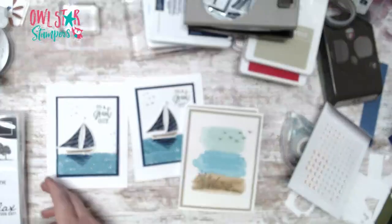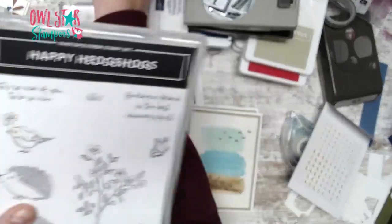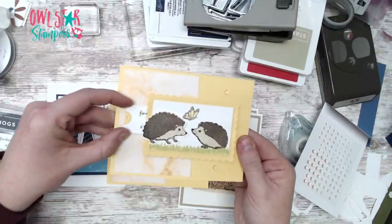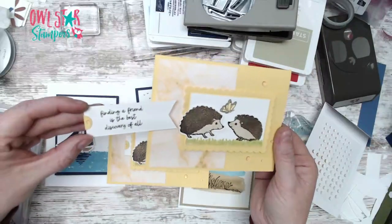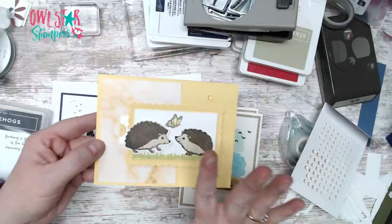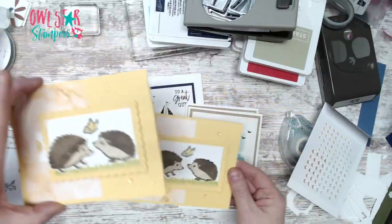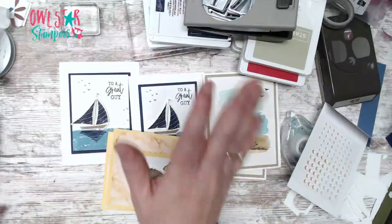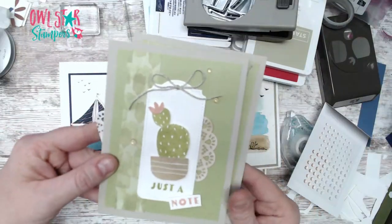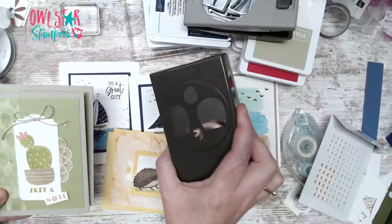So there was another card we did. Then we did the Hedgehogs. And with this card, this has a fun little pull. So you will see this and pull out the sentiment that says, finding a friend is the best discovery of all. So again, you might get a purple, a yellow, a pink, or a blue. Your card might be a variation of that. Okay, and then we started off with the Cactus Cuties bundle, and we made the Just a Note with this stamp set, and there is a punch for that as well.